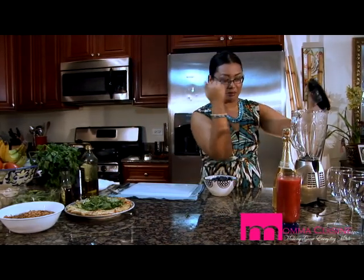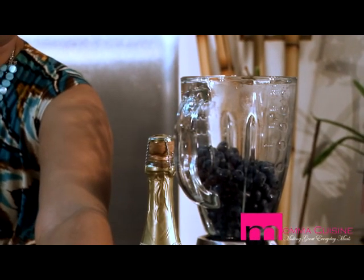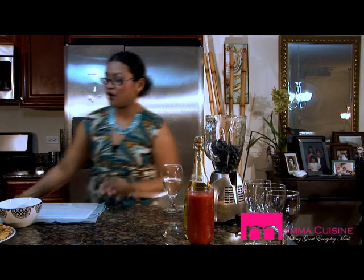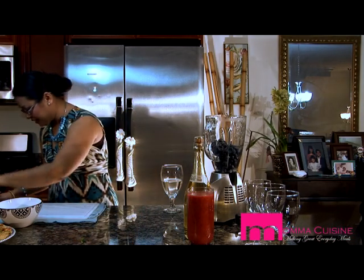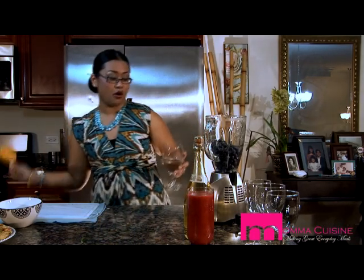I'm keeping my nose open for my bacon there. I have 1 pint of fresh blueberries. For the strawberries, this over here was actually a whole pound. Now simple syrup really is just very simple syrup. It's equal parts sugar and water. So for this I did equal parts, half a cup of sugar, half a cup of water. Now it really depends on how sweet your fruit is, because if it's in season, it's probably going to be much sweeter than if it wasn't in season. So you kind of have to gauge the sweetness before adding. So I always like to start with half a cup of that simple syrup. And then from there, I'll give it a try and see if it needs more or less.